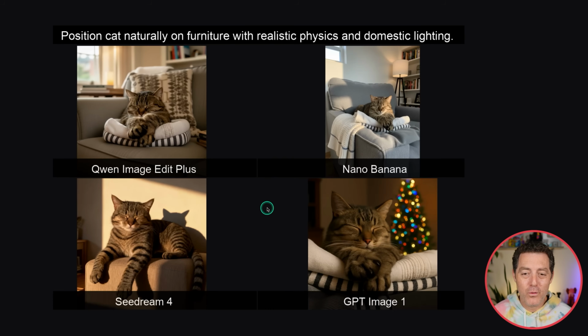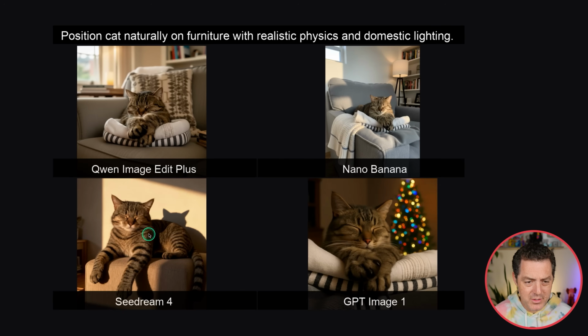I actually think all 4 of these images are really good, passable, definitely. Let's start from the top. Qwen Image Edit Plus. Very realistic looking cat. The couch, all of it is new. The blur in the background, very nice. This one is an absolute pass. Here we go, Nano Banana, same thing. Different lighting, different couch, but the cat looks the same and it's fantastic.